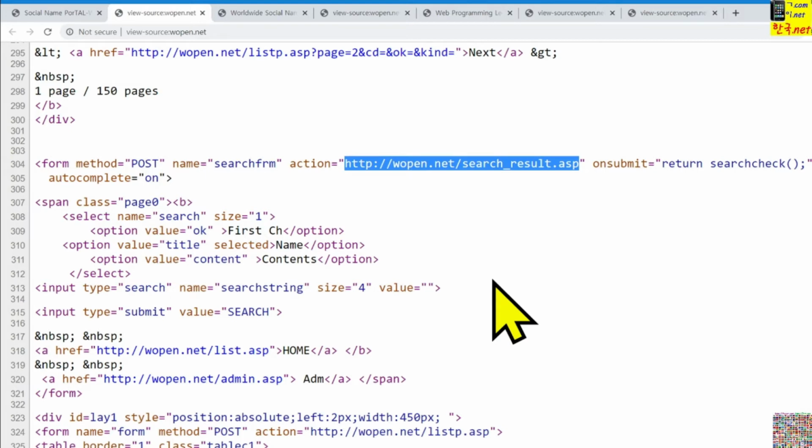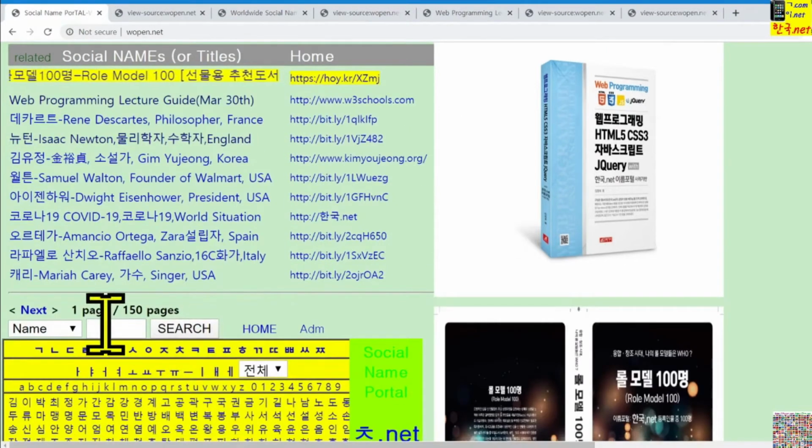After sending the variable and the value pairs to the server, the server program will take care of that. This is the search program. Here, this is about this area. If I am providing some character string as a keyword, then that will be searched.